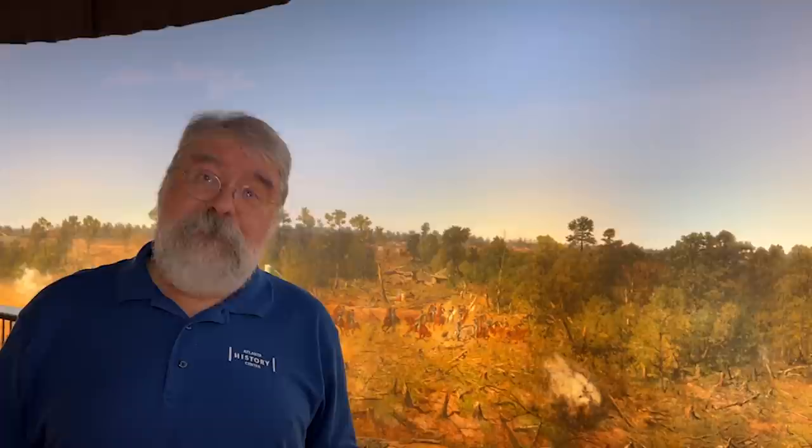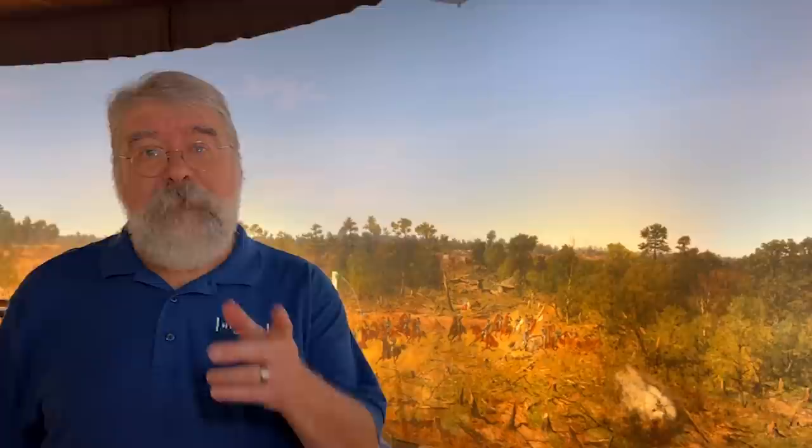We have 6,000 figures in this painting — there are no women, and there is only one African American. General Sherman did not allow Black combat regiments in the front lines in this battle. But that doesn't mean there weren't some African Americans here — there were cooks and undercooks, wagon drivers detailed as teamsters, and most commonly as stretcher bearers. You probably might have seen a few more African Americans in this painting, but honestly the artists are not intentionally trying to leave something out. There is one African American figure in the painting.